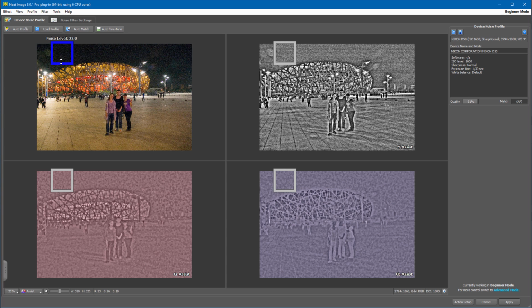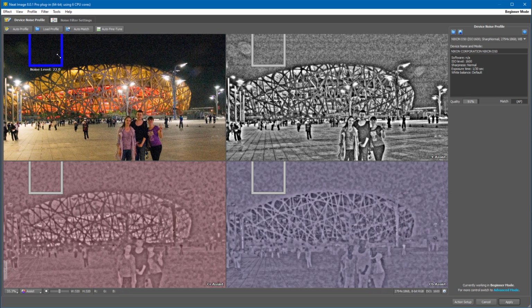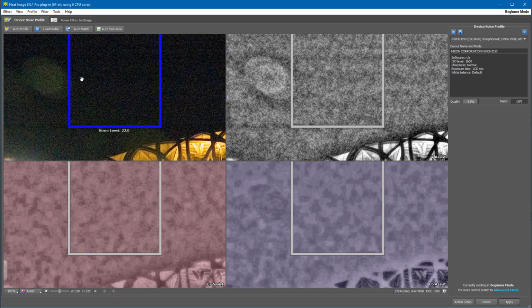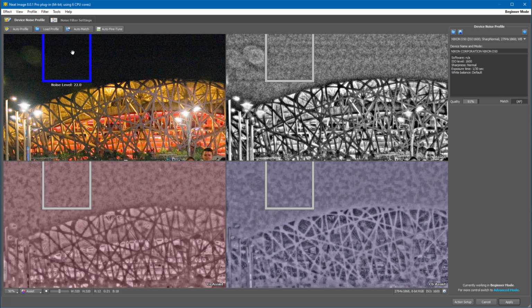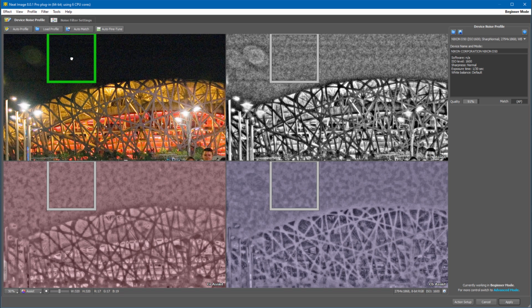But if you hover over the image and use your center mouse wheel to scroll forward, you will zoom in. And as you zoom in, you get a better idea of what's going on. And if, say, you were unhappy about this lens flare, this lens aberration here, and you wanted to move this item, you can simply click and move it. It turns green as soon as you move it, and it tells you what the noise level is.